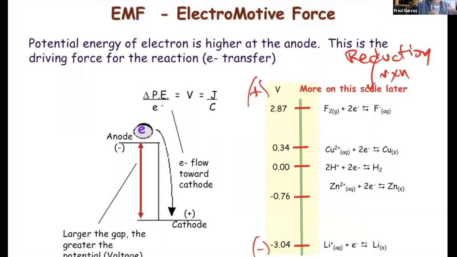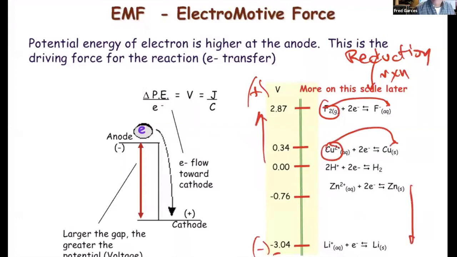And the species goes from an oxidation state of whatever it starts with to a more negative one. So 0 goes to -1, +2 goes to 0. That's decreasing its charge. The species that will undergo reduction the most favorably is at the top. The species that will undergo reduction least favorably is at the bottom.